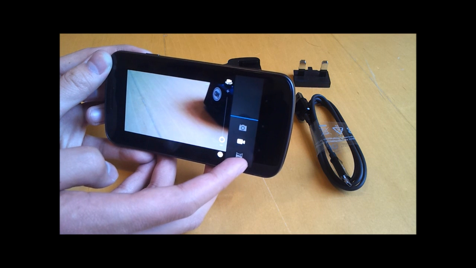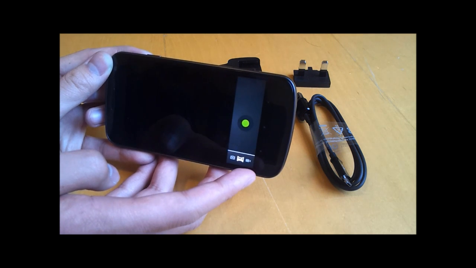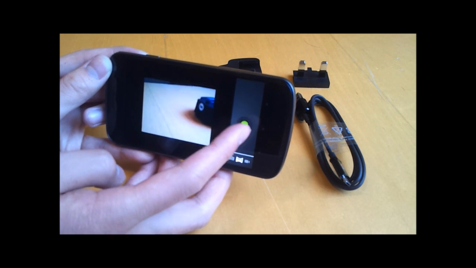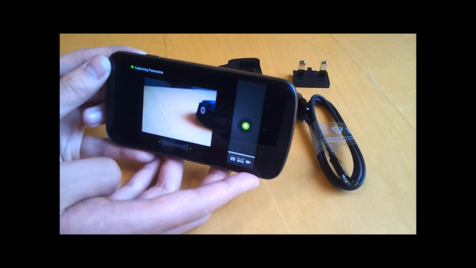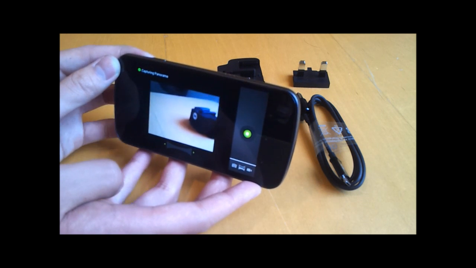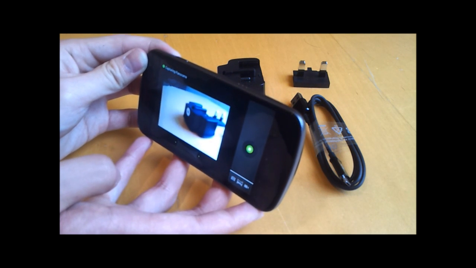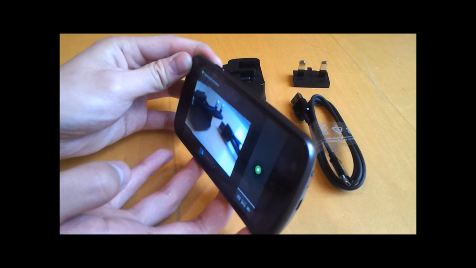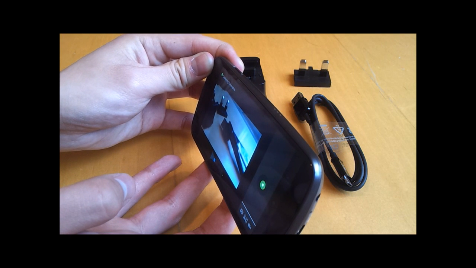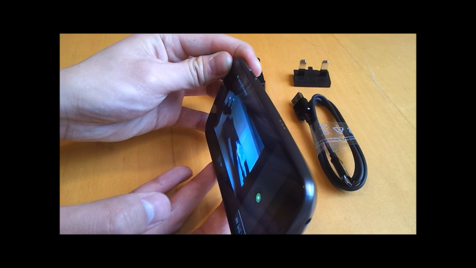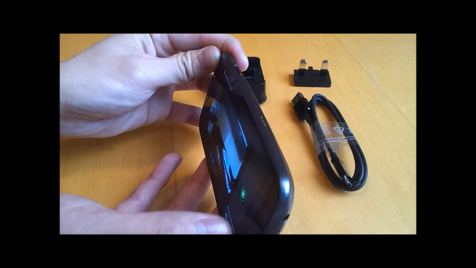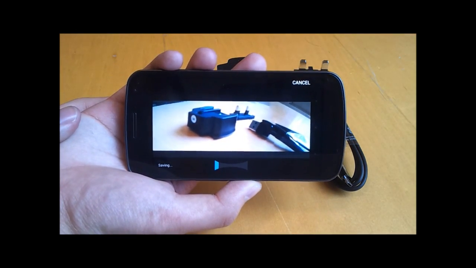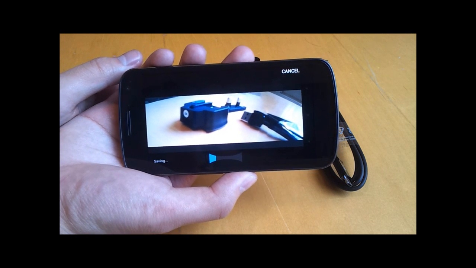So I can go to video mode, or I can go to panorama mode as well. This will do full high definition 1080p recording, as well as 5 megapixel photos. The cool thing about panorama mode is if I press, and now it puts into panorama capture mode, and then all I need to do is move the camera around, and as you see, it just captures it for me. I don't have to manually press the shutter again. So just stop that there. And then I'll just wait for it to stitch it together. It gives me a quick preview whilst that's happening.